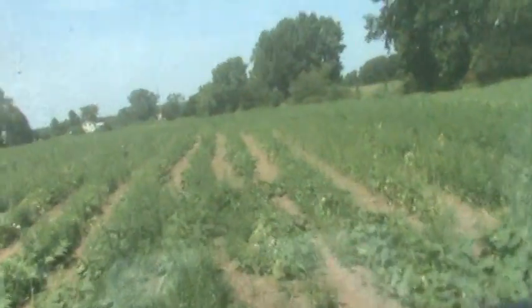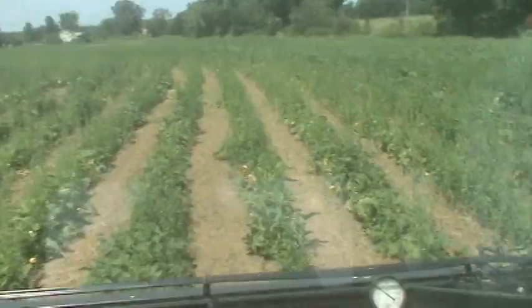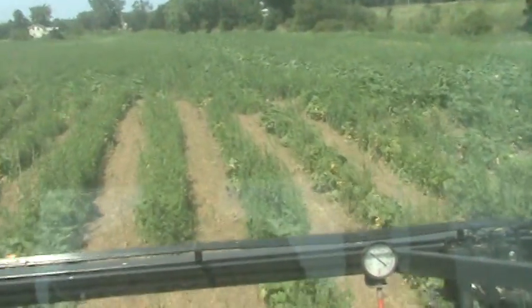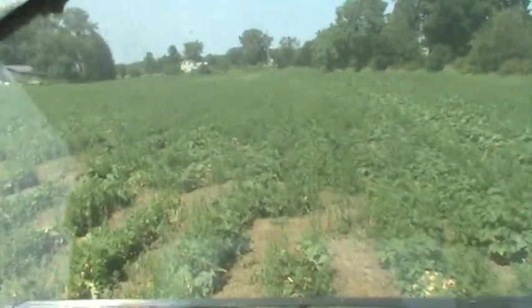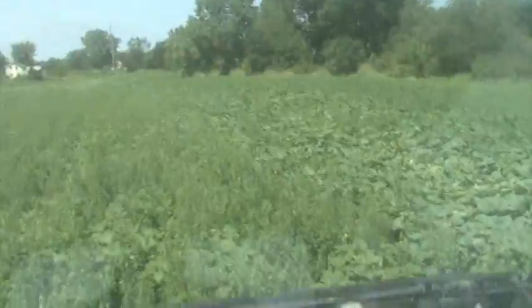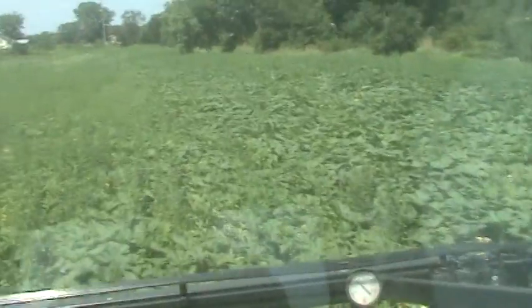My foam marker ran out of foam — you can see the foamer working there. But the rows you see in front of you are where I've mowed. That shouldn't be there; there should be pumpkins covering those areas. But as I mentioned, it got too dry and they just sat still for the longest time, which allowed the weeds to come on. I've got some ideas yet on how to get that done, and I think it's going to involve something called a real quick path applicator. Here I just stick to a straight line and my wheels line up on the in-between rows.